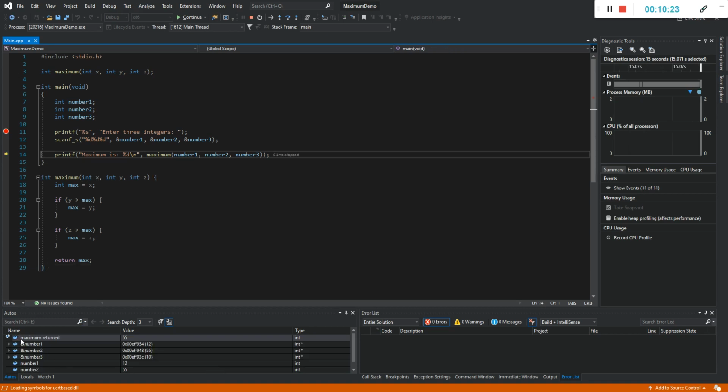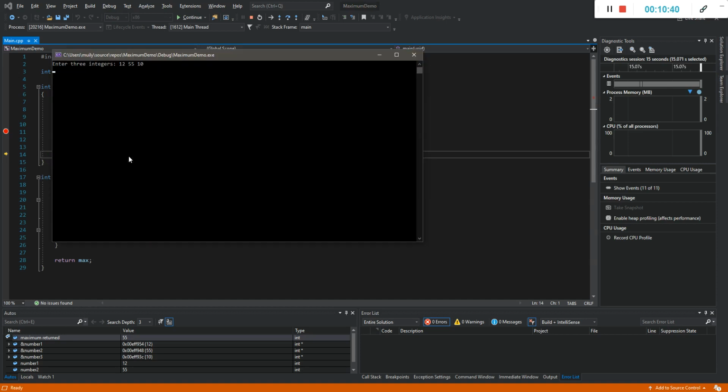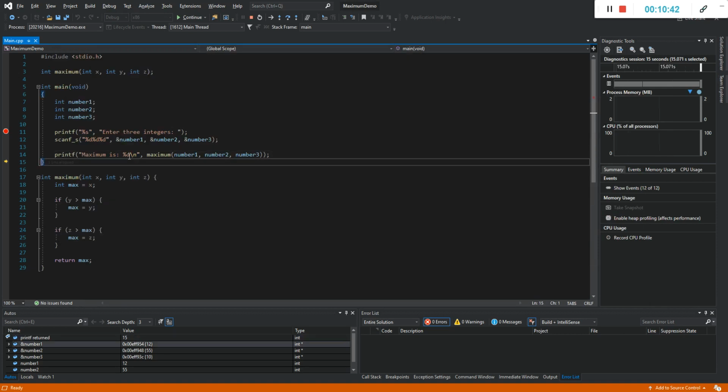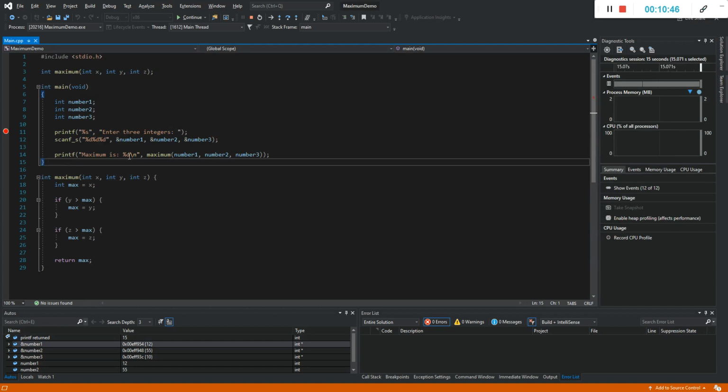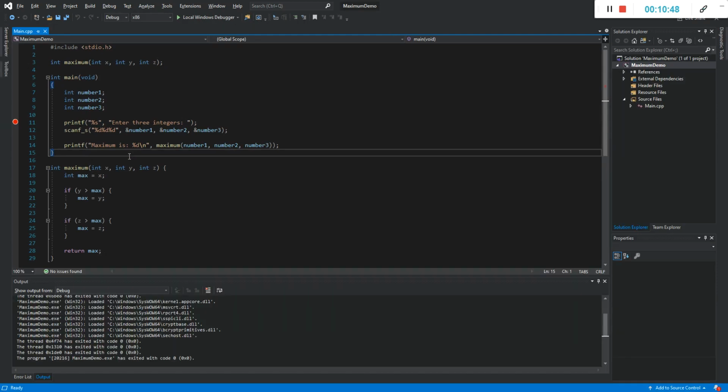And you can see again here, maximum returned 55 in the watch window. So maximum returned the value 55. So this evaluated return 55. That 55 will now be printed out by the printf statement. Step, and there you go. Maximum is 55. And we finish the program.